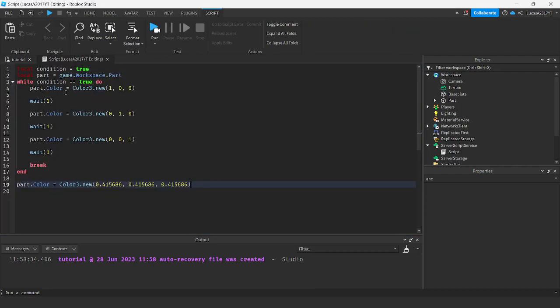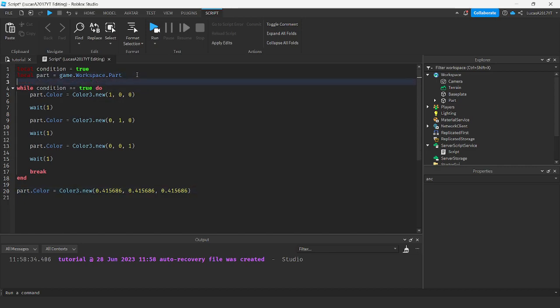However, you can make this run multiple times by making a variable outside the loop called counter. I can make it be 0. And then I can change the condition to be while counter is less than 5, then it'll do it.